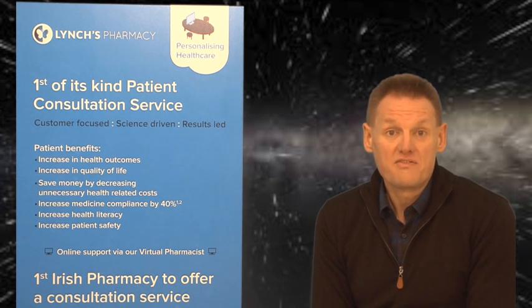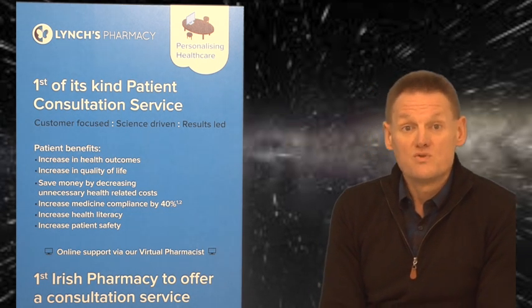With pseudoephedrine and any other decongestant, there are some extra precautions to take before you use them. Congestion is caused by inflammation of the blood vessels in the nose. Decongestants like pseudoephedrine constrict those vessels and shrink them back to their normal size, which relieves congestion, but this can affect blood pressure. Therefore, if you are on blood pressure medication, you should tell a pharmacist before buying any product with pseudoephedrine — such as a cough medicine or oral decongestant — and you should avoid the product. The pharmacist would recommend something else. This applies to any product containing pseudoephedrine or similar decongestants.